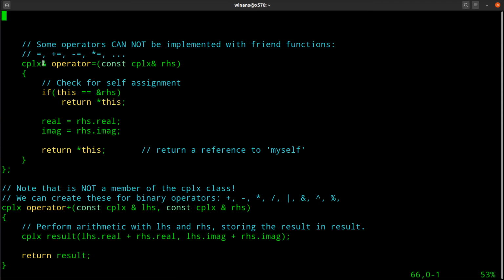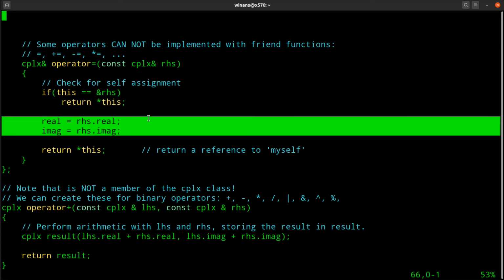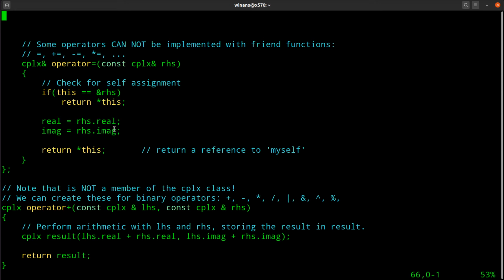And a reference is an alias of that value, okay? So this is how you do that. If you're not trying to assign it to yourself, copy over the parts you want, however you want to do that. Again, this might require a deep copy. We're going to just do a shallow copy in this particular case. And then we return a reference to myself.